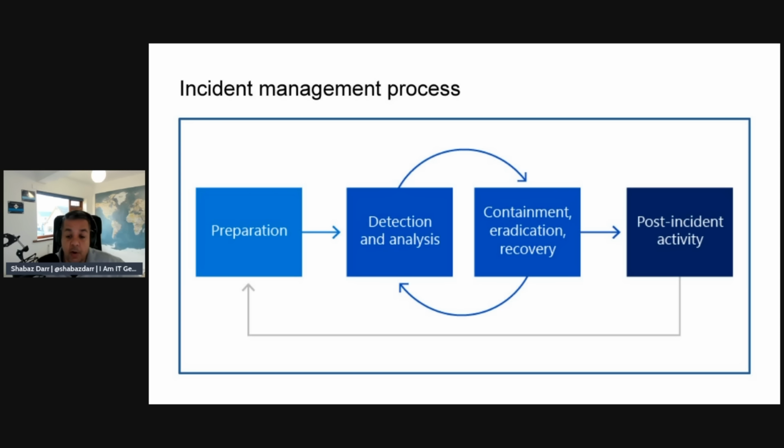We have the post-incident activity, and this is the final phase we can see. This refers to the post-mortem analysis performed after the recovery of the security incident. The operational actions performed during the processes are reviewed to determine if any changes need to be made in the preparation or detection and analysis phases. There should also be a deep analysis of the root cause and the investigation to identify any opportunities to improve system security or the security incident response processes. So those are the main incident process phases that need to be followed, really.